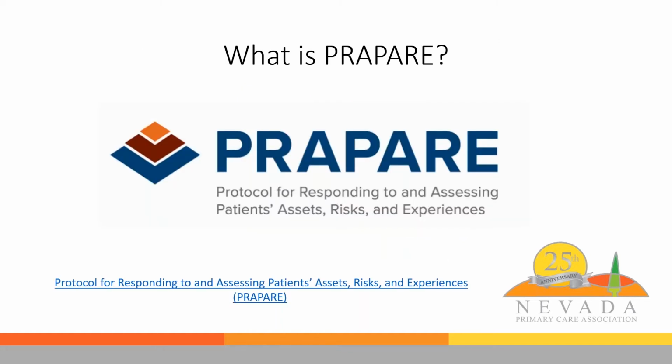The National Association of Community Health Centers, in partnership with the Association of Asian Pacific Community Health Organizations and the Oregon Primary Care Association, created the PRAPARE assessment. The PRAPARE assessment tool consists of a set of national core measures as well as a set of optional measures. The national effort is to help health centers collect the data needed to better understand and act on your patient's social determinants of health, as providers are increasingly held accountable for reaching population health goals, such as Healthy People 2020, while also reducing costs, improving care, and improving quality of life.